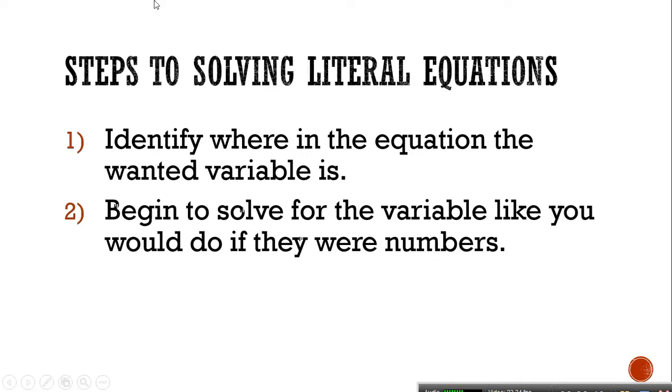Here's some steps to solving literal equations. You do not need to write these down. First of all, like we've been doing, we want to identify where the variable is in the equation. So if they want x, we're going to always circle it or make sure we know where x is. And then we're going to begin solving for that variable like you would do if the other variables were numbers. So this is similar to what we did last time we watched a video.